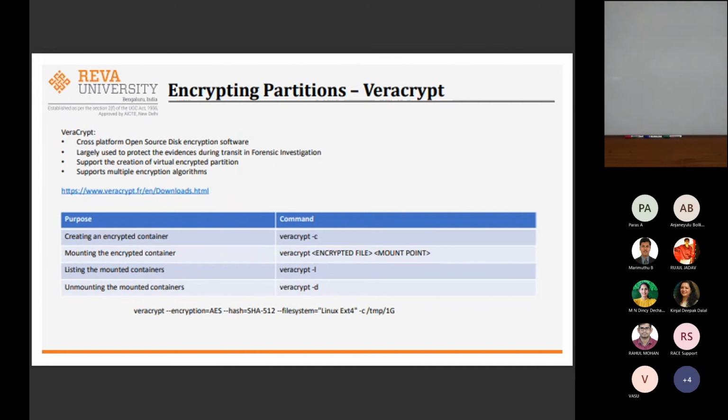I can see, I can hear. Fine. One is the 2 GB, that it's almost okay.